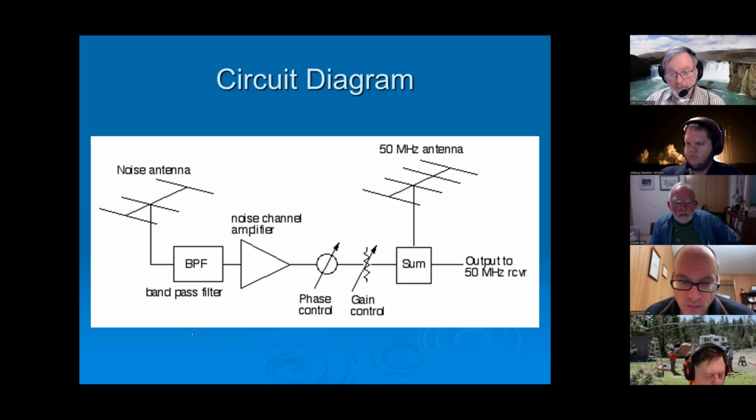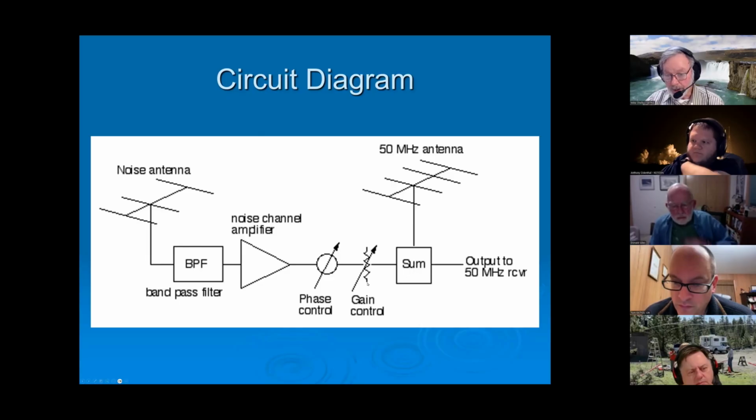You have an amplifier that basically takes that signal off of the noise of the sensing antenna and bumps it up. You have a phase controller, which you can use to vary the phase. It may not always be 180 degrees out of phase, and I'll explain a little bit why that later. And then you also want something that you can adjust the gain.